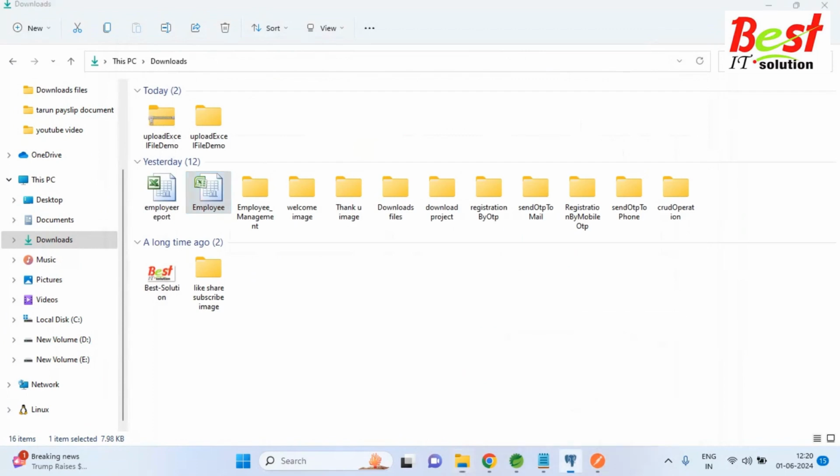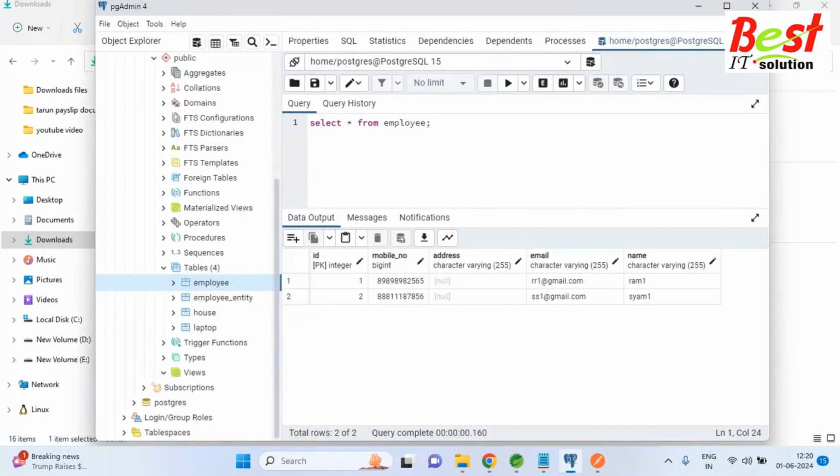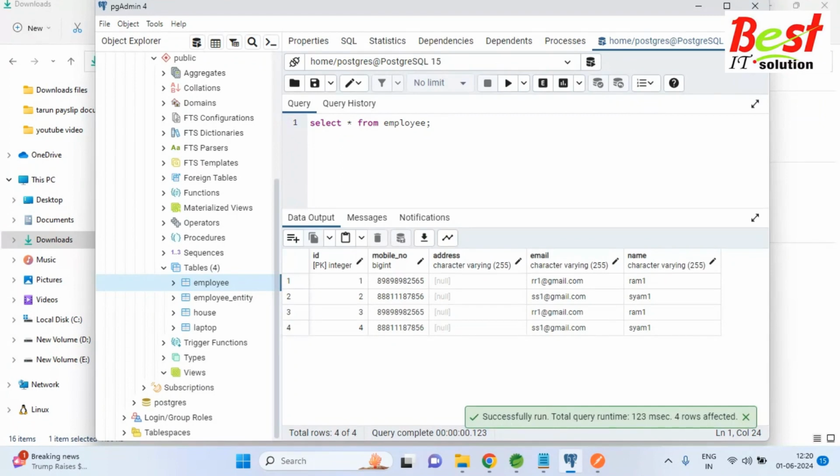File uploaded successfully, and just check in the database. This one, the table: mobile number, address, name. Okay, for that reason the address is null, because in the previous Excel file there was no address field. We should upload that file only.